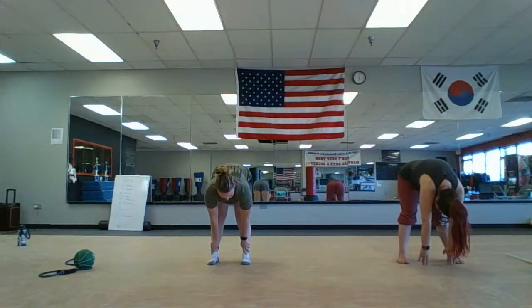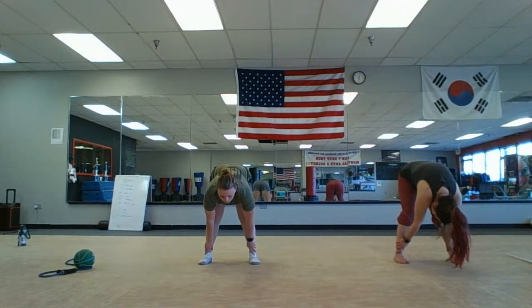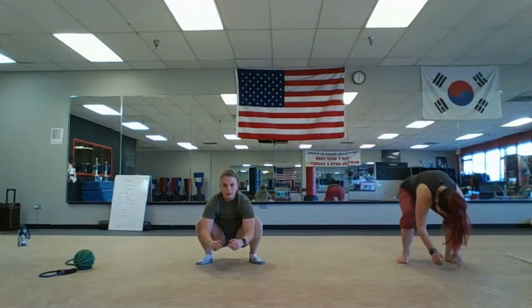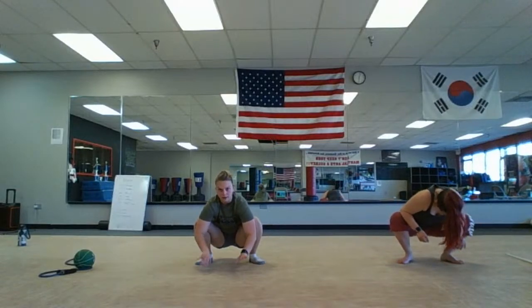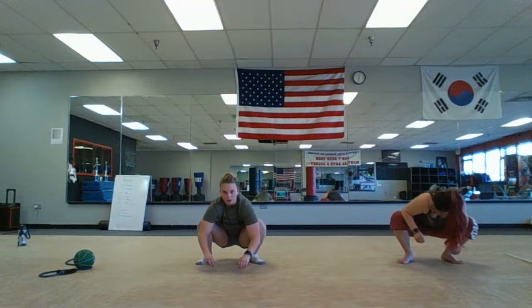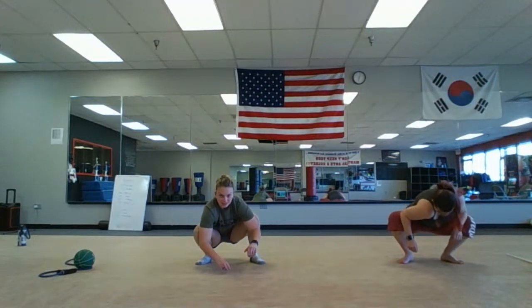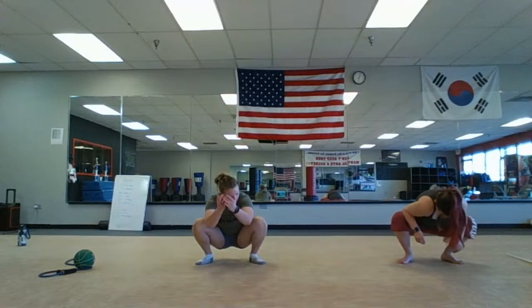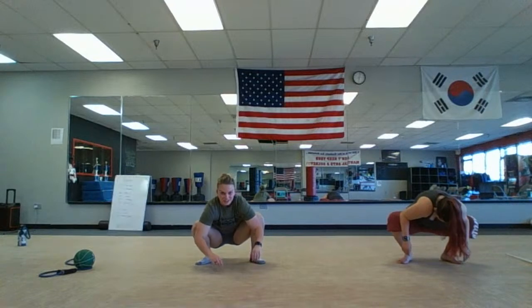Good. From here, you're going to take your feet and inch them out one foot apart. And we're going to go into a squat position, making sure our heels are on the floor. If you can't keep your heels on the floor, just widen your feet out a little bit. We're going to rock back and forth, getting a good stretch in the back of our heels, a little bit in our calves. And if you want a challenge, put your elbows inside your knees and then push out. That'll get you a nice hip stretch too.